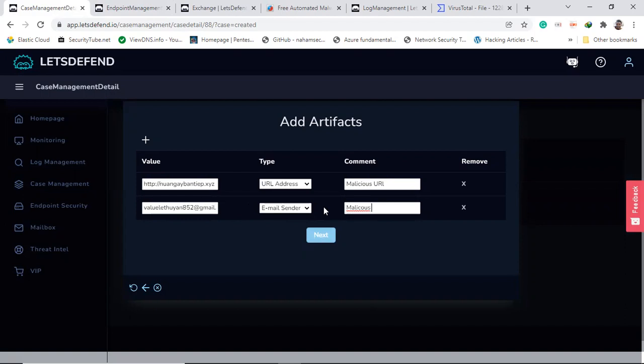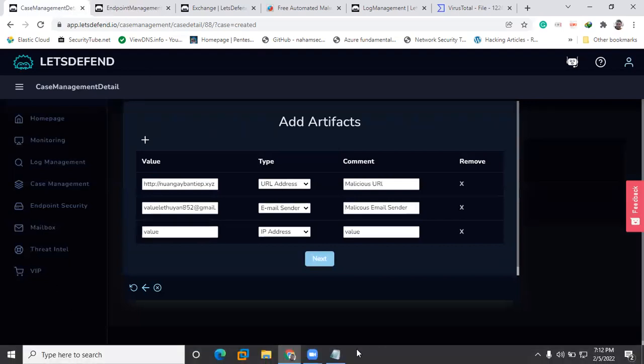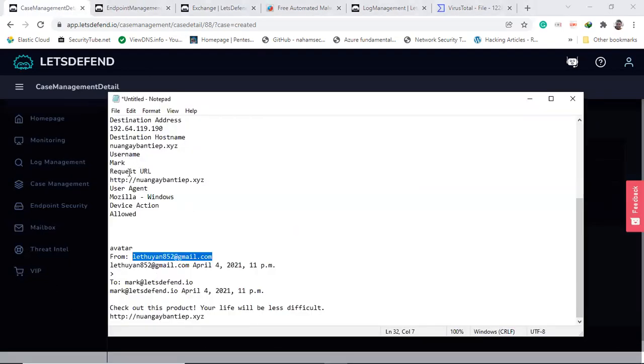Okay, so we can also add other artifacts. What else do we have? We have a malicious IP address that was captured, which is 192.